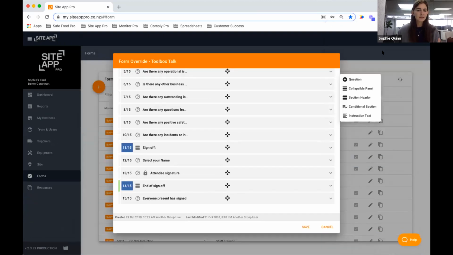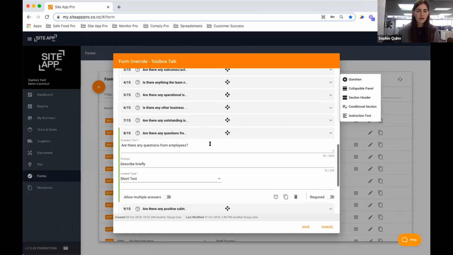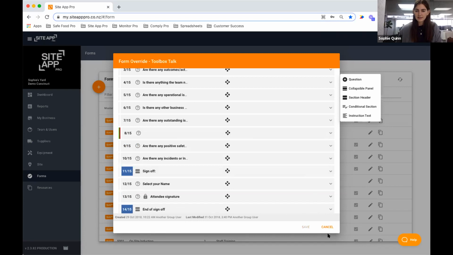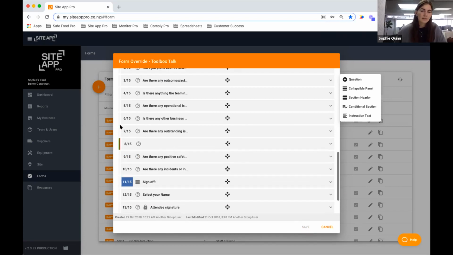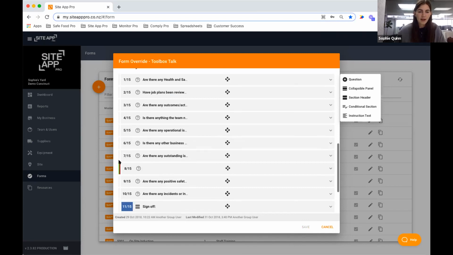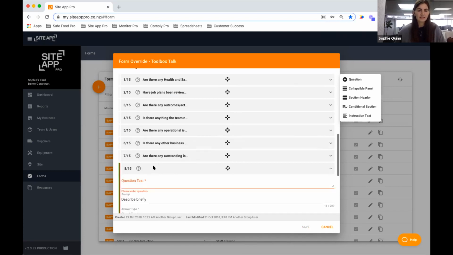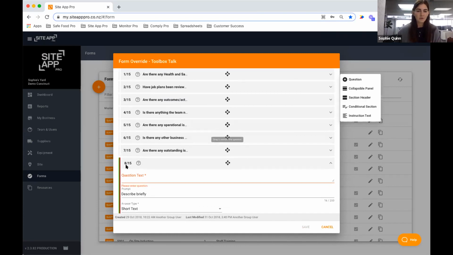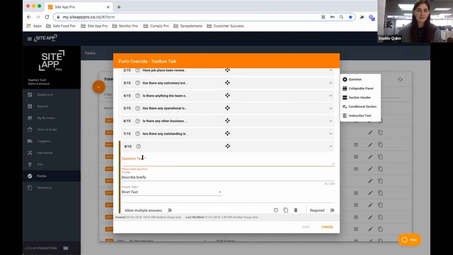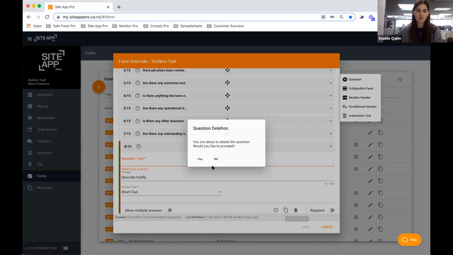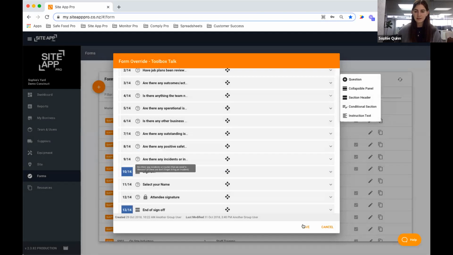Cool. The final thing around form building that I will let you know is if you can't save, you'll see that, say I try to save right now, but that save button's gray. You'll see that the question that has the problem is highlighted in red. Sometimes what happens is you accidentally double click a question or a collapsible panel and you haven't added in that required text. So you'll either delete that question out of the form or add the text in that was needed. From there, you can see I can now save the form because it's all good to go.